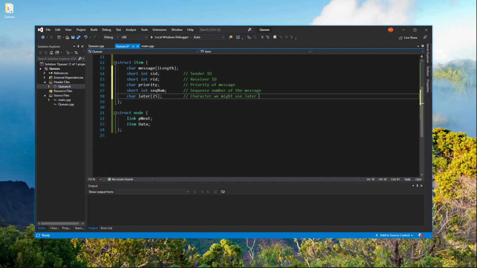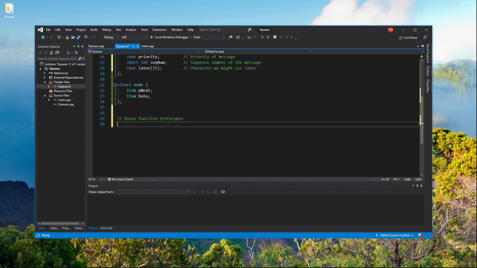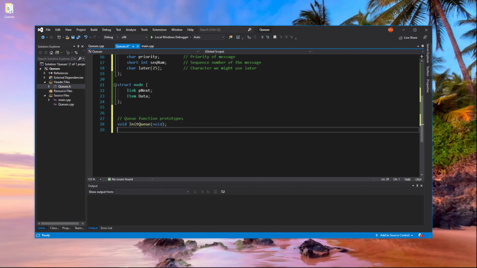So we have that, and then we define our function prototypes, our Q function prototypes. If I could type, it would be great. All right, so Q function prototypes, we're going to go void init QUEUE. This takes nothing in as an input. We haven't defined it, so it's underlined. It's going to be anyway until we define it. Okay, so is QUEUE empty. And then this takes a void. This just looks into the queue.